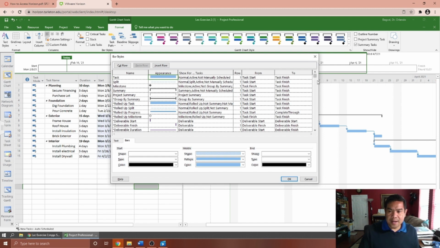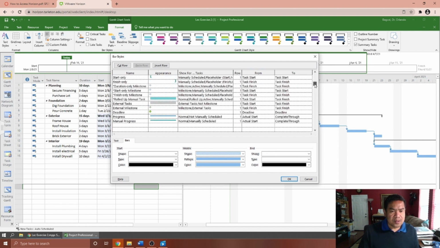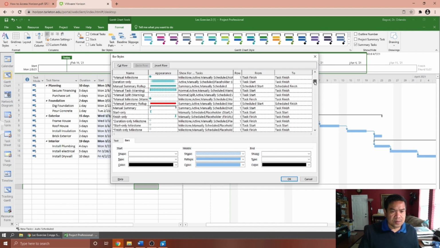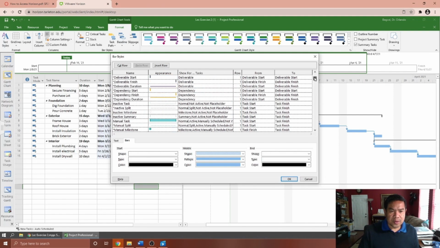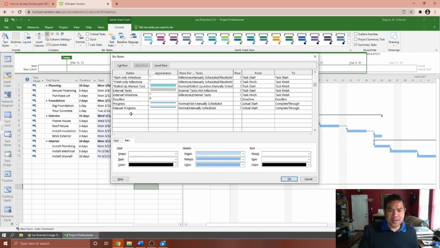Now you could add some other items here if you wanted. Here, now you also have critical activities. If you want to provide a color for critical activities, you could add that. If you don't have that on the list, you can just name it here, add it here, and then type in whatever information you want. But that's how you change them. Now, the same thing also if you want to change the end, because you have here the bars, you have here the start and you have the end. The same thing also with the text.